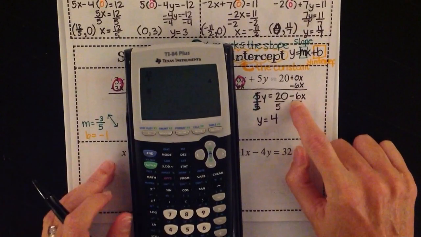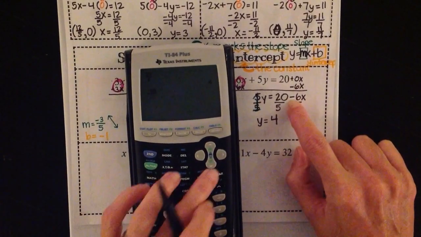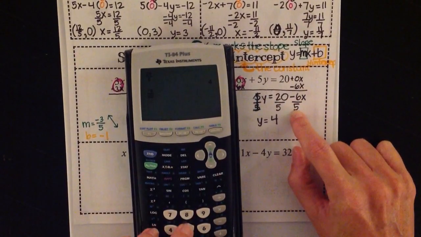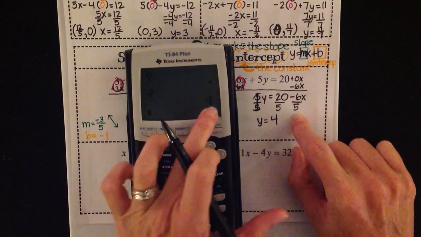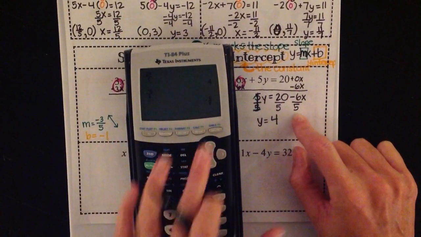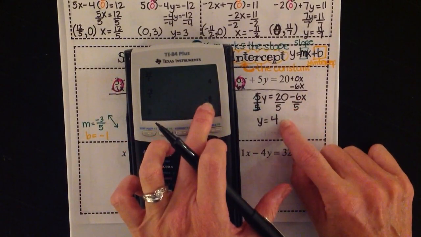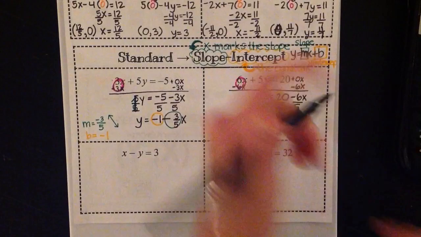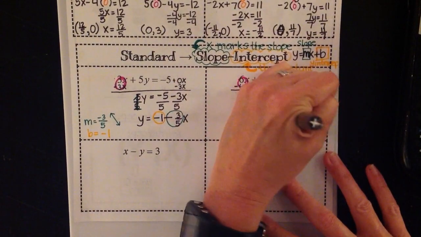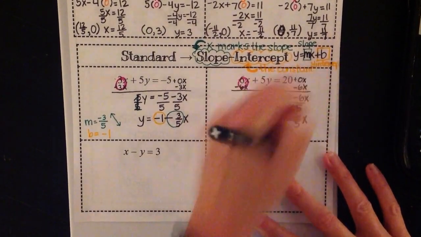So I've got a 6, but I need to check the sign of my 6, so it's a negative 6 divided by 5. And that is going to give me back the same ratio, so that tells me that this was already simplified to begin with. So I need to make sure I write the correct symbol here since my answer is negative. So that means I've got to write a subtraction sign, 6/5 x.